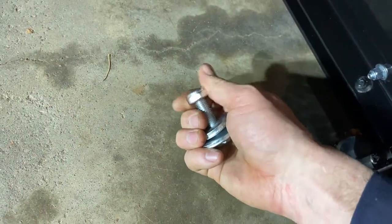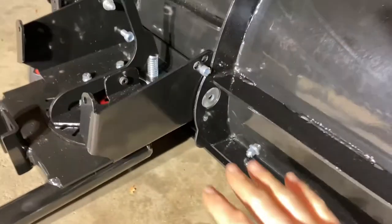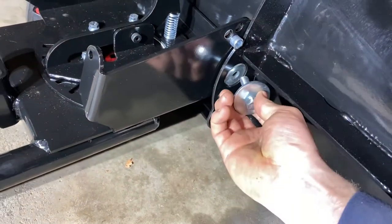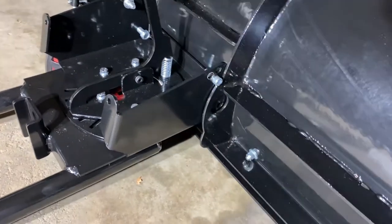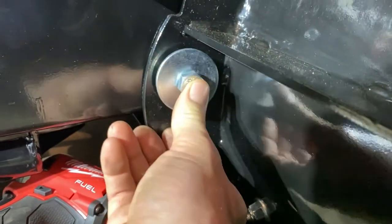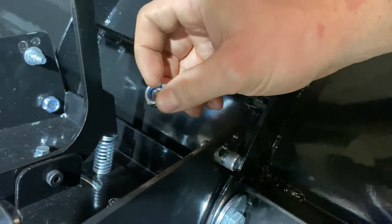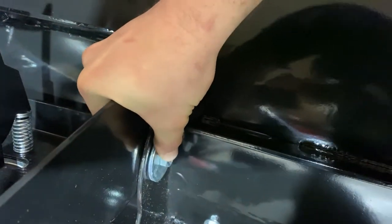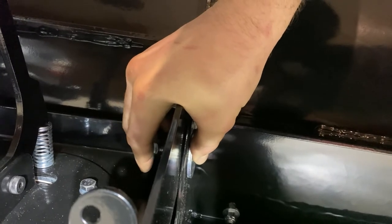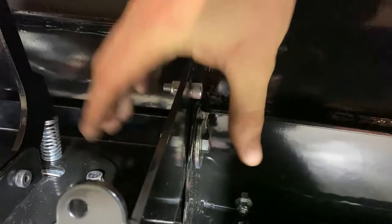We take these bolt assemblies — 18mm head, 19mm nut — and each one has a smaller and a bigger washer. The smaller washer actually centers the whole bolt assembly in the hole. I recommend putting the small one in first, then move the blade away from the push tube until you can get the bigger washer and bolt through from the outside, with just the nut on the inside. Line up the holes, feed the big washer and bolt through, and thread the nylock nut with the blue nylon facing away from the bolt.